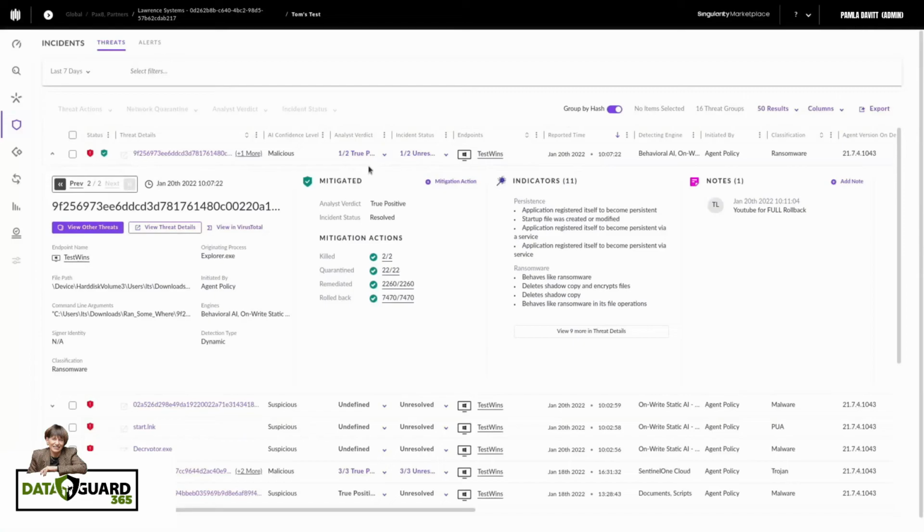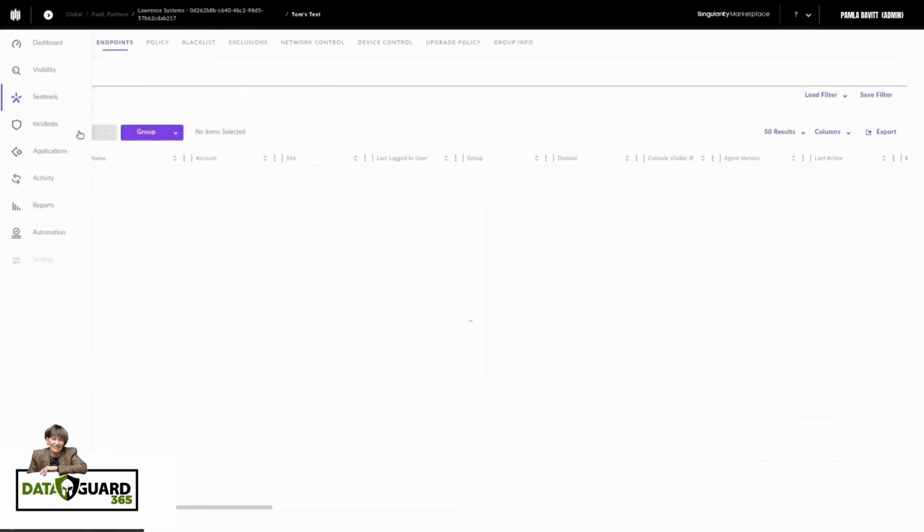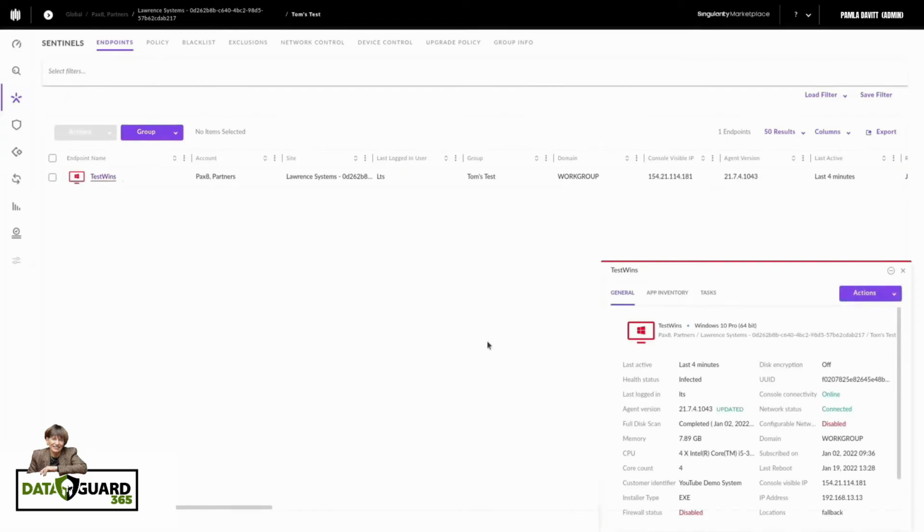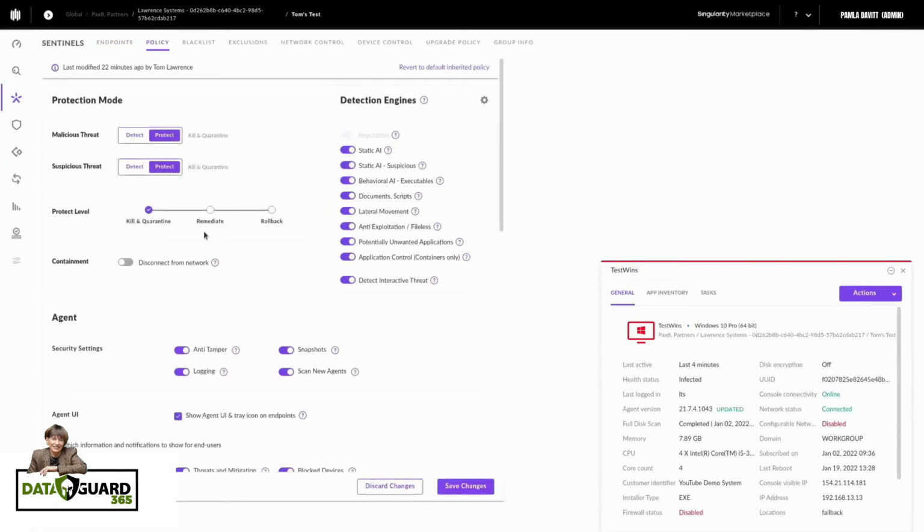So if we go back over to our Sentinels, now that this is a remediated threat, we can look at the incident and quickly see that it's mitigated. We don't have to worry about this one here. We could just mark this one as done because we did take it off of the later process that happened. We did the rollback from that point. So for cleanup reasons, we'd go and fix this one.